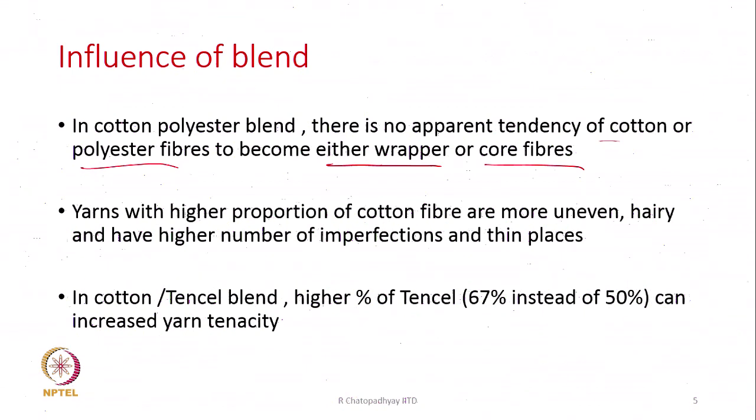The other thing is, yarn with higher proportion of cotton fiber are more uneven, as we have already discussed. In any blend, if the cotton percentage increases, the yarn becomes more uneven. It becomes more hairy and have higher number of imperfections and thin places. This is what happens when we go for blend where cotton is there.